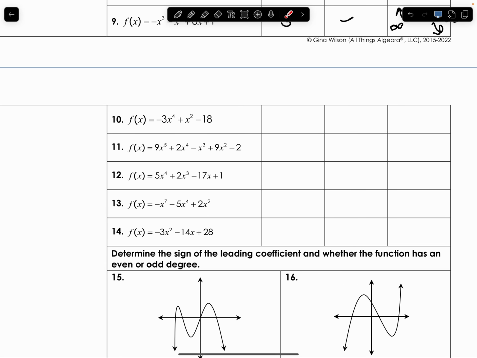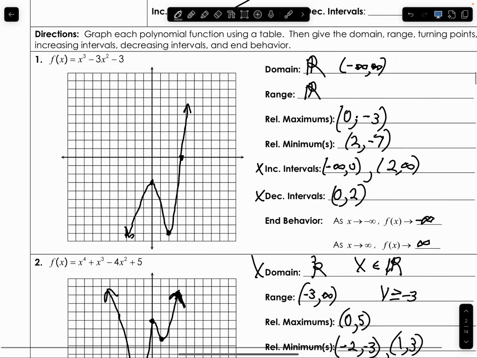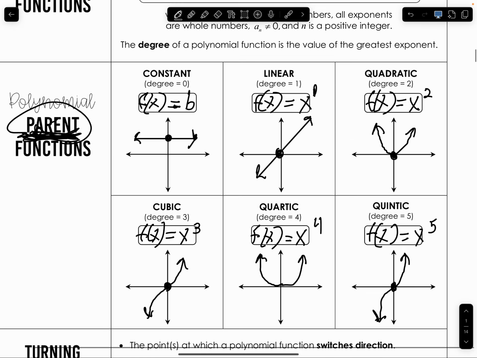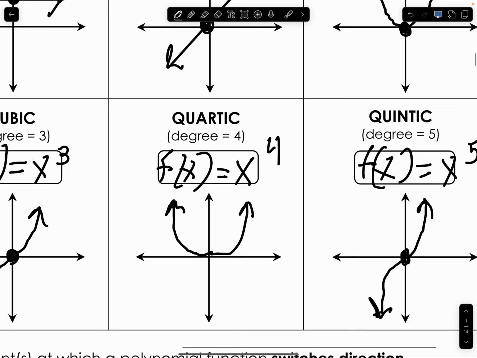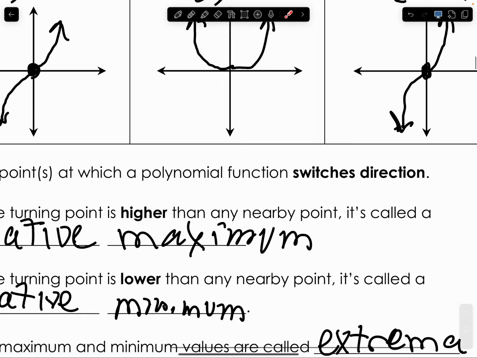Okay, so this one is a fourth degree. Let me write that in there. Fourth degree, negative leading coefficient. So it's upside down. We know what the fourth degree looks like because we learned it way back here, that the fourth degree looks like that. And it's either going to be up, up, or down, down if it's upside down. If it's flipped over, this one happens to be positive leading coefficient, so it's up, up, okay?